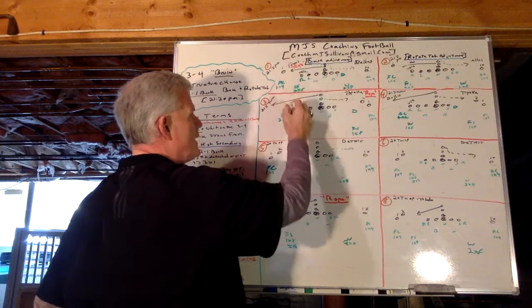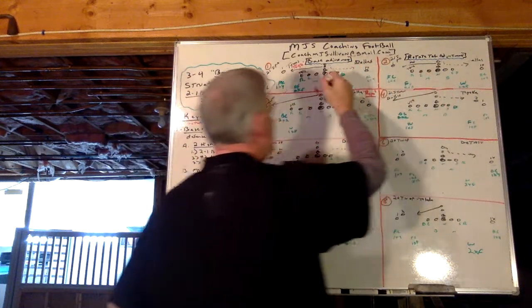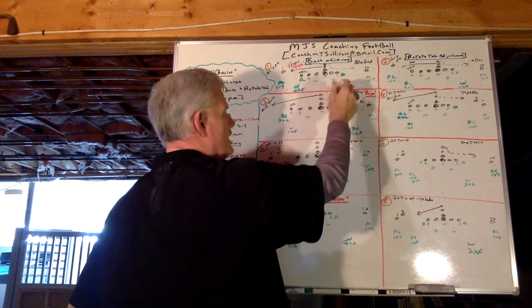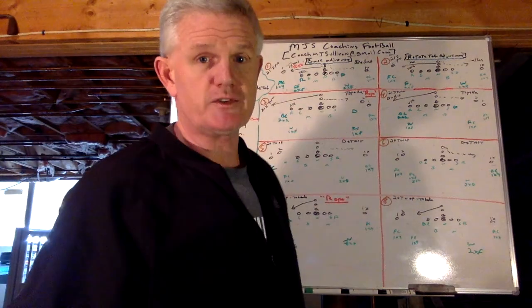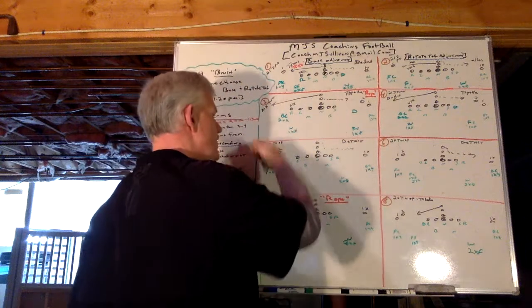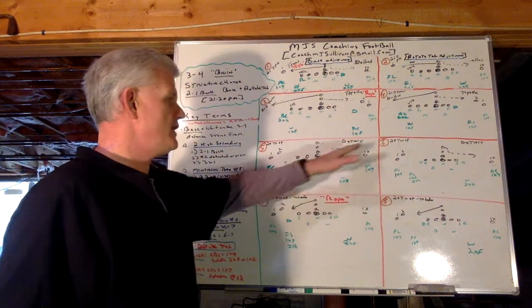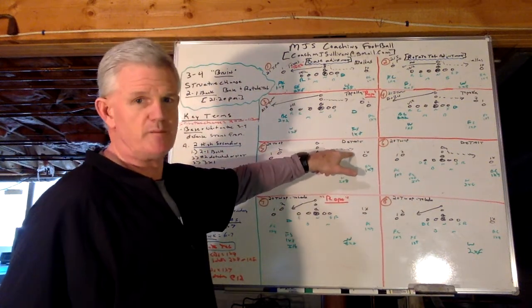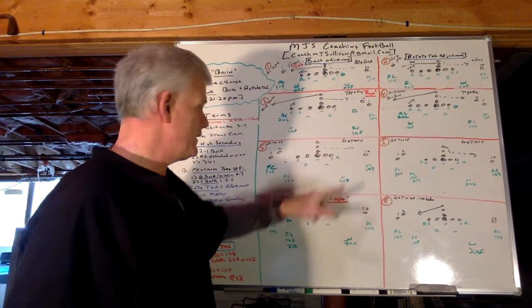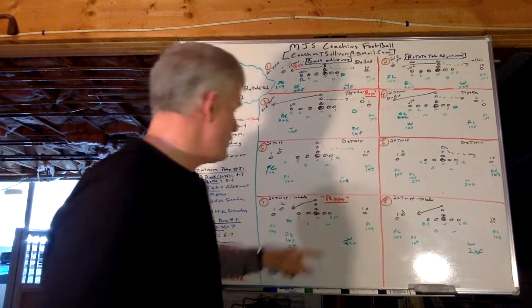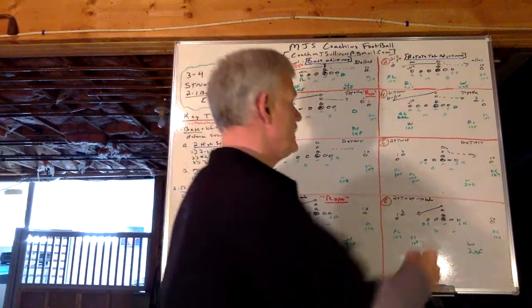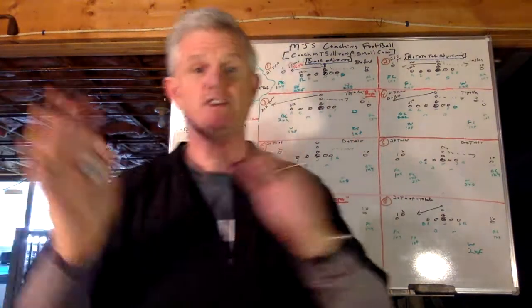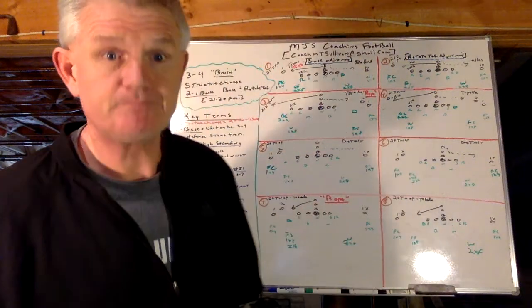So over here in the 21 as well as over here, I have a motion to the right is always going to be the dash line. Motion to the left, this is obviously a back motion, Bruin, solid line. We get to the 20 in both, there's only one motion to get to 2x2 and one motion to get to 3x1. Dash line to the right, solid left, as you can see. And again, it's mirrored on both sides so you can see the two different ways that we adjust.